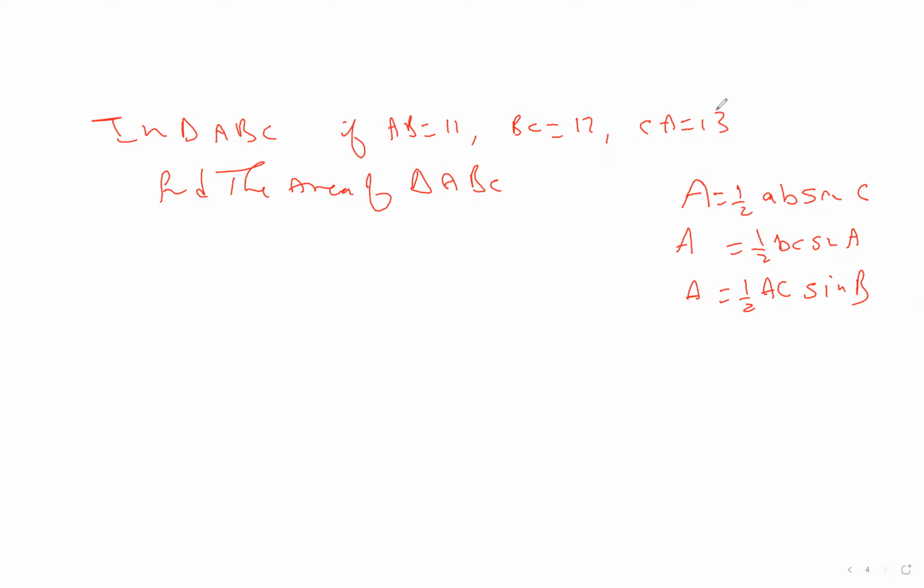Sine rule, you have 3 sides... sorry, cosine rule. Of course it's not the sine rule, it's the cosine rule. But the sine rule, you use it if you have 2 angles and 1 side, or 2 sides and 1 included angle. And cosine rule, you will use it if the given is 3 sides, like this example, or 2 sides and the included angle.